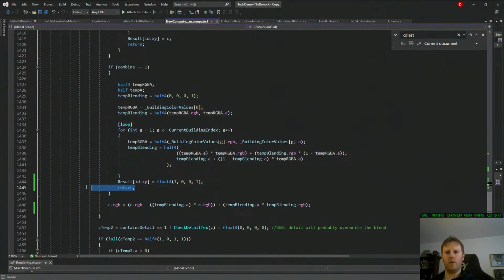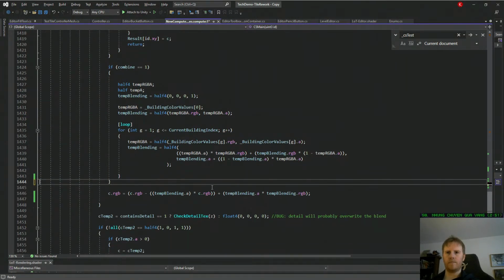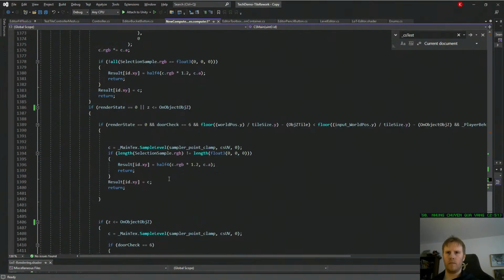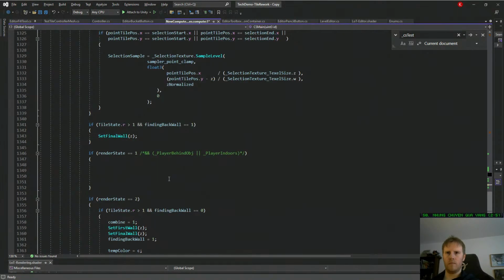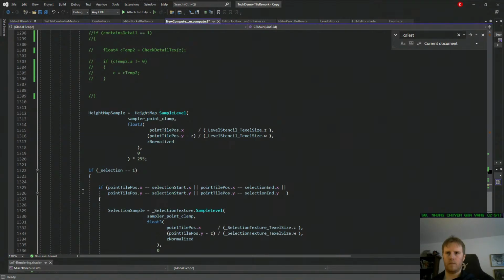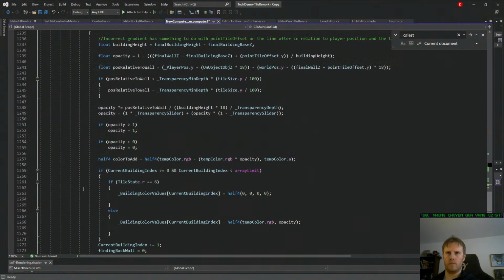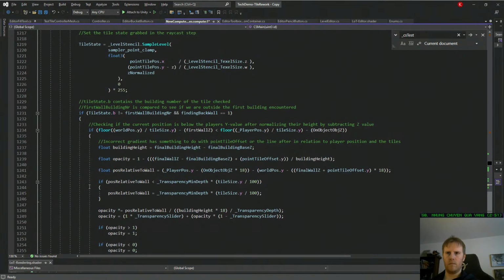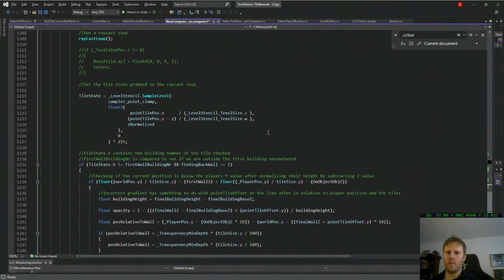What I think I want to do is... If tilestate.b does not equal first wall building number and finding back wall equals 0.